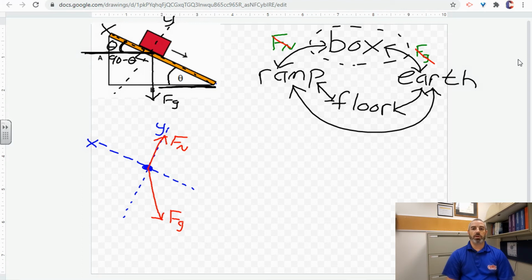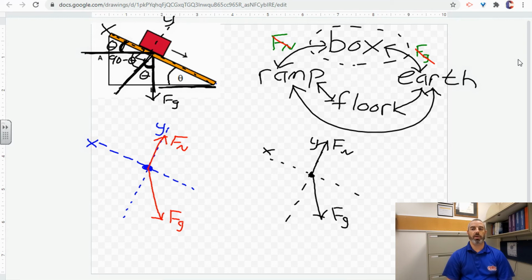Then we can see we have the gravitational force vector. And if the gravitational force vector makes a 90-degree angle with the horizontal part of the bottom of the ramp, then that means this angle here is going to be the angle theta between the force of gravity and the y-axis. So we know that the angle is always going to be between the y-axis and the force of gravity for problems involving an inclined ramp. So we can draw our working free body diagram, and we know that our angle theta is going to be between the gravitational force and the y-axis.